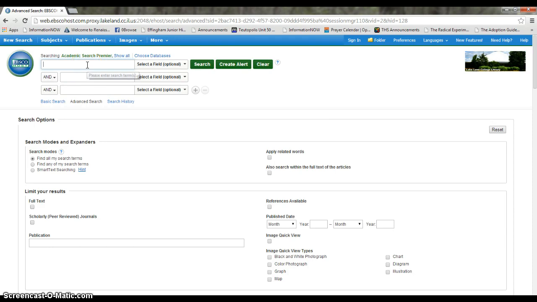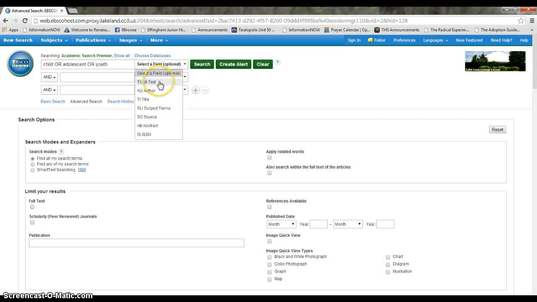And I'm going to type in the same search keywords that I've used in the other databases. So I'm going to type in child or adolescent or youth in any order. It doesn't matter, so that I can search for any of those terms that can be used in the journal, and that would be great. And I can select a field, or I don't have to.